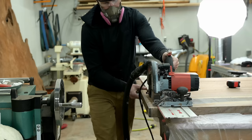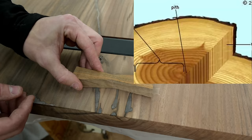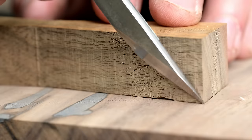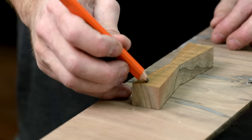When shopping slabs, you want one near the center of the tree but not in the dead center. That dead center has what's called the pith — a little round circle that's the heart of the tree — which is prone to cracks, checks, and instability. This slab had some resin already filled in those cracks, but I still wanted to add stability by adding a larger, oversized bow tie to keep that pith together a little tighter.